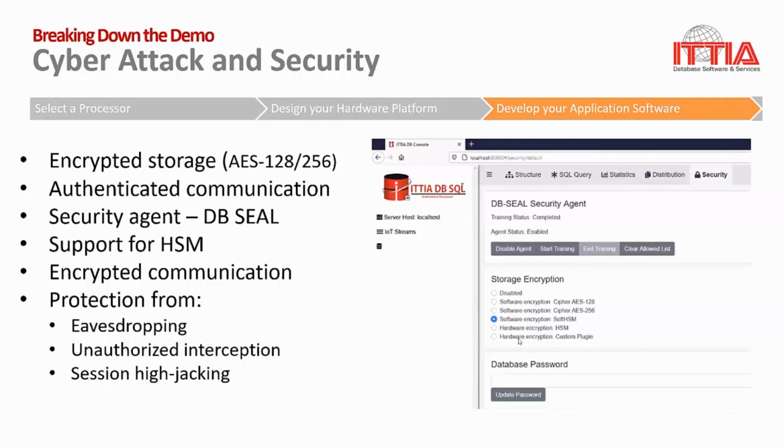And today's demonstration highlighted the value that the ITTIA DB SQL database brings to device development. And the most important thing is the integration that's available for you. You can benefit from the database software that is already tested and deployed on PHYTEC i.MX 8, and also the support that you get from the team that has already integrated and tested this solution.